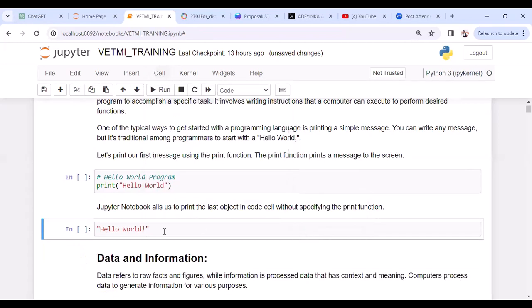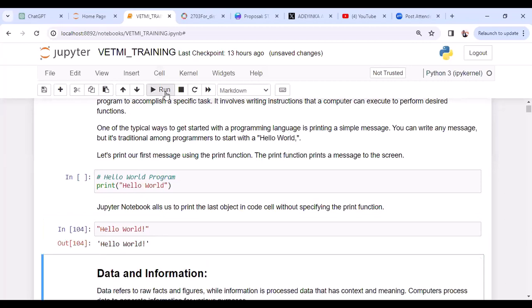Alright, so now I want to print this. I just type hello world and ask it to give it back to me. Hello world. So I'm running. That's how to run. I believe we can see that. So it's interesting, right? So we are starting.